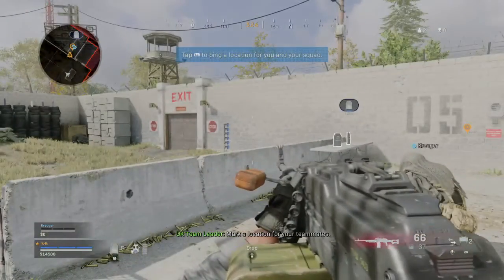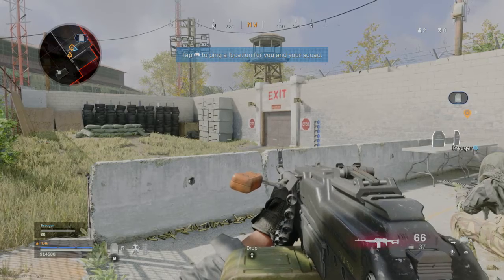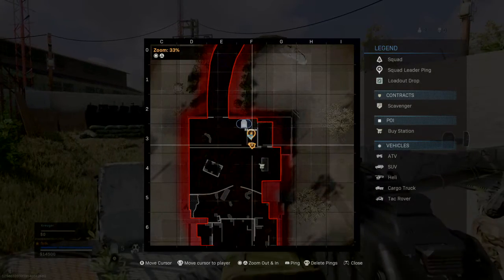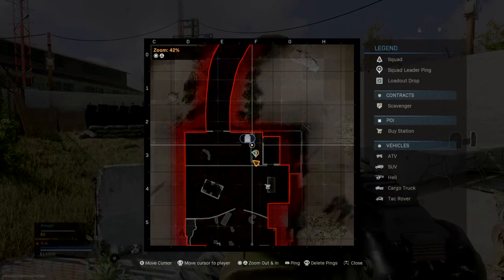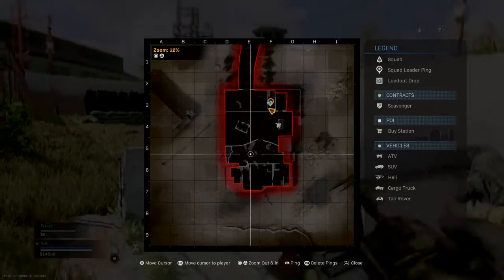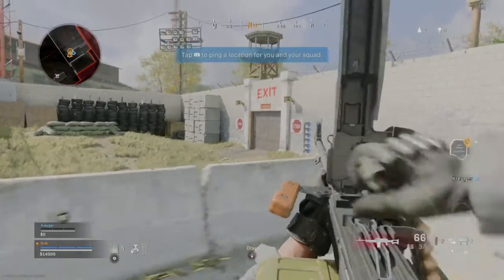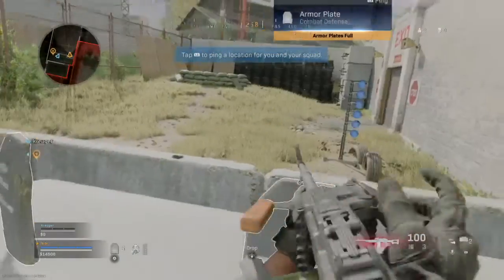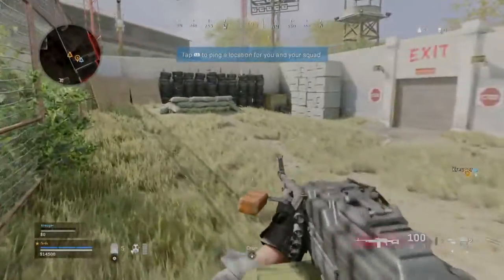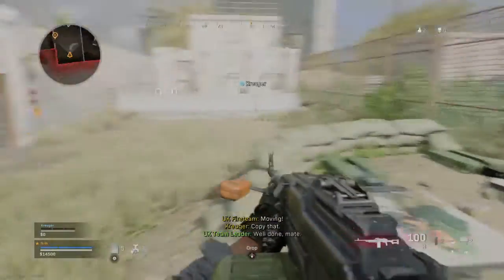Mark a location for your teammates. Okay, literally look at anything else and ping it. Moving! Copy that. Well done, mate.